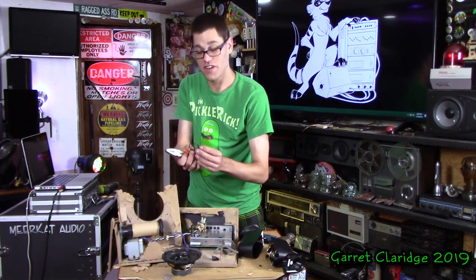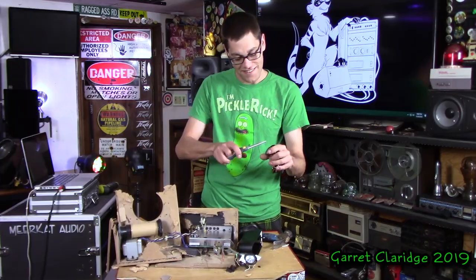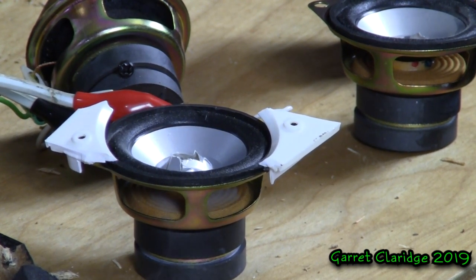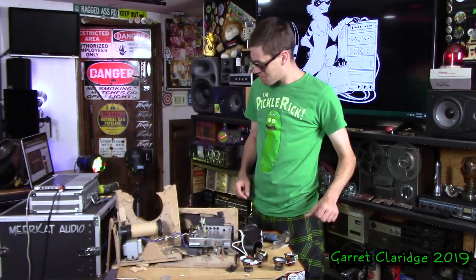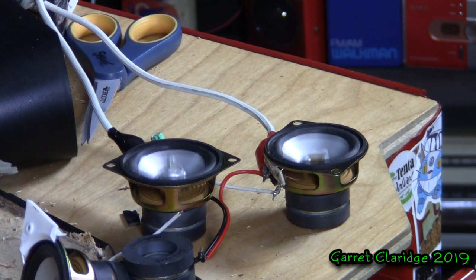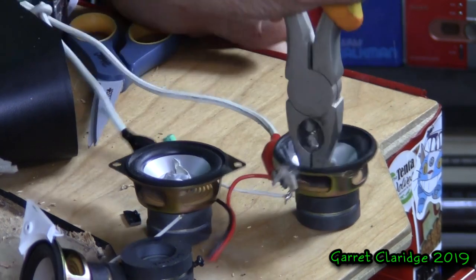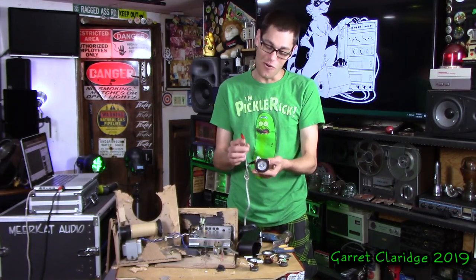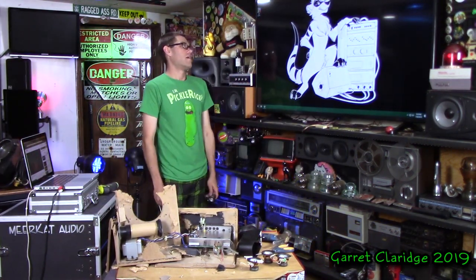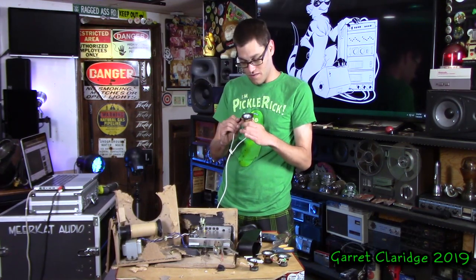Yeah, whatever glue they use to put this coil together absolutely stinks. We'll bypass these capacitors, take the dust caps off, and see what kind of smoke show we get. Man, these little ones slap too. Long ago I did a video and I actually had one of the center channels out of this system. That's why my nerves are bad, guys. Wow.